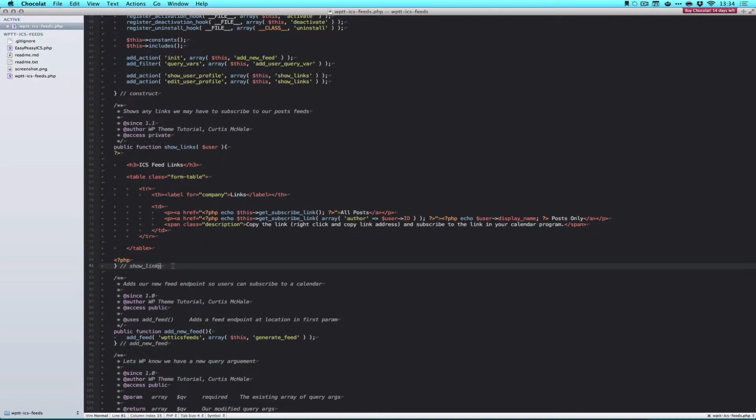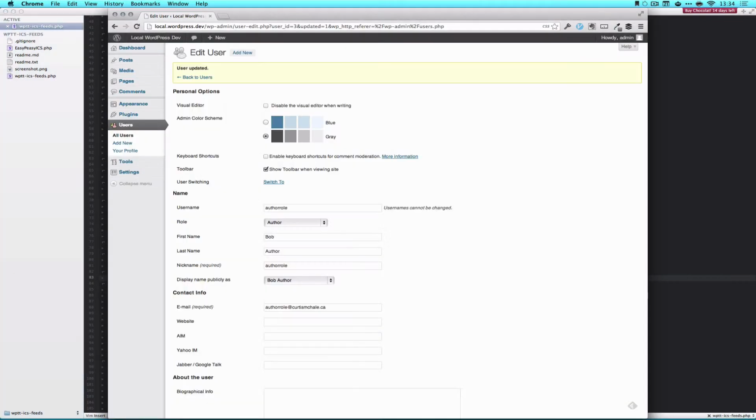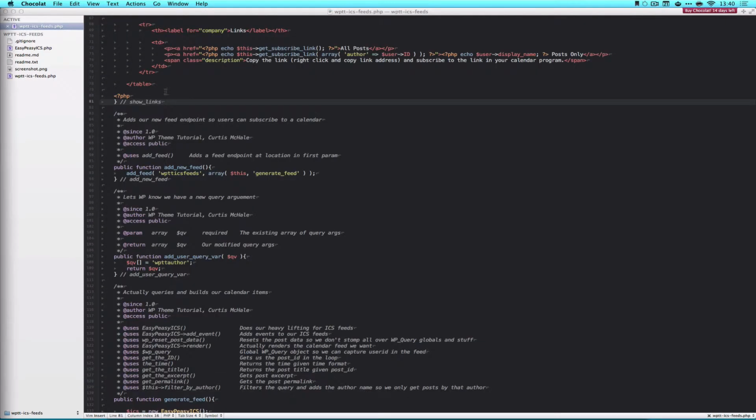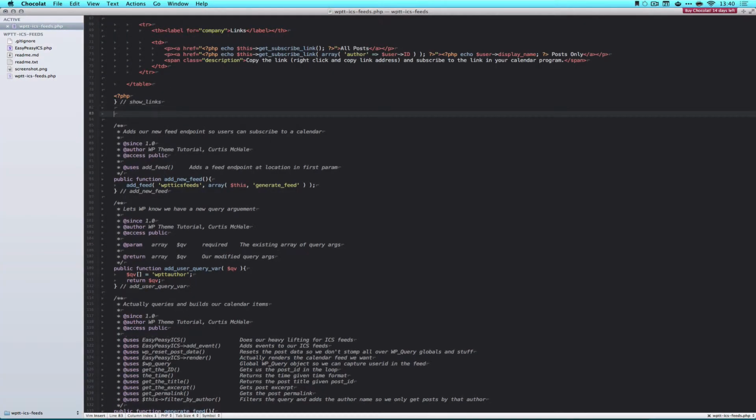What I wanted to build with get subscribe link was a function that built our normal link that just shows you all posts. And I wanted to be able to pass some parameters to it. In our case, you can see I'm passing the author and the user ID of the author. I wanted to be able to pass any parameters I want, so I can generate any other types of links. The only type of link we have right now is our author link. So let's grab our other function, and we'll paste that function in.